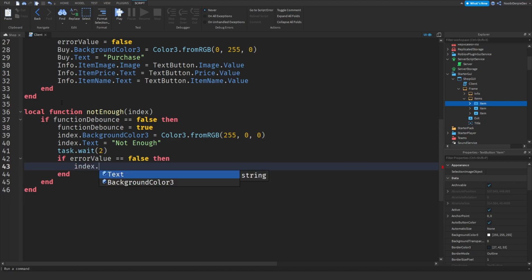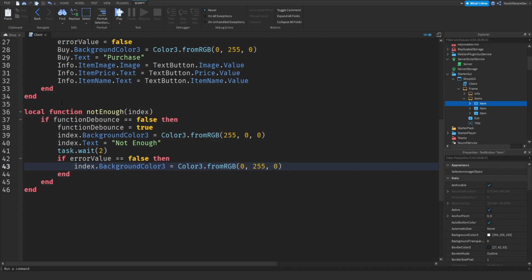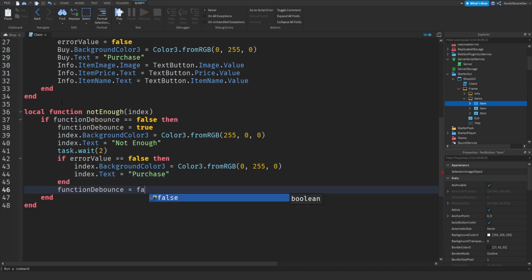So Index.BackgroundColor3 is equal to Color3.fromRGB(0, 255, 0). Index.Text is equal to Purchase, and lastly function debounce is equal to false. So this script can run again when we need it, because it's false again and it only works on false.